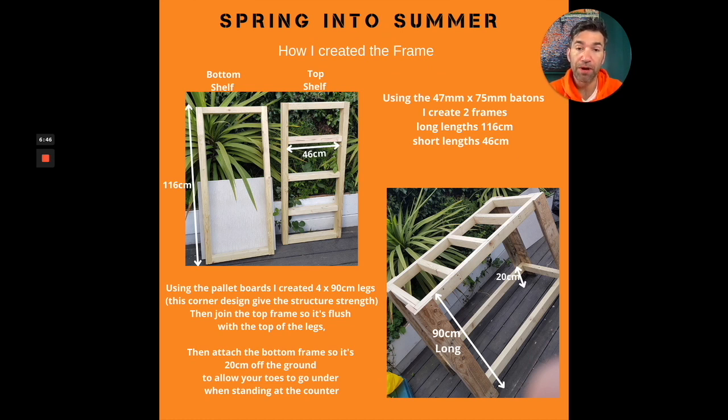The Tops Tiles tile was an Albus tile — what's interesting is the tiles are different depths and I'll show you how to level them up in one of the next slides. So the first thing I did was create two rectangle frames, one for the top and one for the bottom. I worked out I wanted it 116 centimeters long with internal lengths of 46 centimeters. I cut a load of timbers all the same width and attached them together. The top one has some internal supports. The only measurement to be aware of is that the top shelf middle section needs to straddle both the tile and the pallet timber pieces that sit underneath the pizza oven.